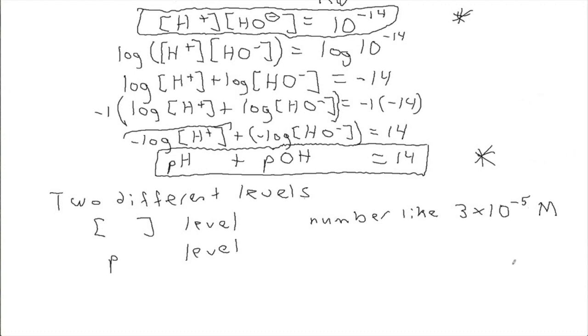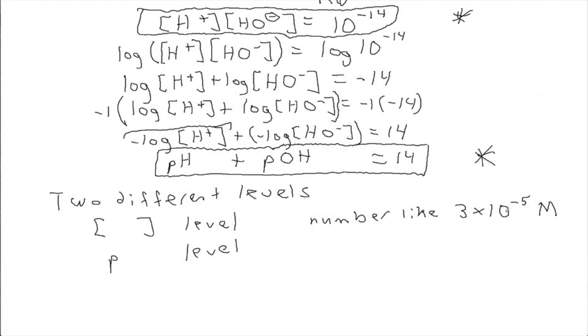Okay. Now, what type of numbers do we use at this level? What type of number would we use at the p level? What type of numbers do we usually use? Huge numbers, ordinary sized numbers, or tiny numbers? Well, I hope that you know from your past experience, we usually use ordinary sized numbers here. We usually use numbers like 1, 2, 3, 4, 5, 6, 7, 8, 9, 10, 11, 12, 13, 14. Usually numbers around that range.